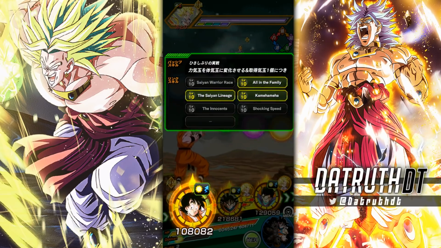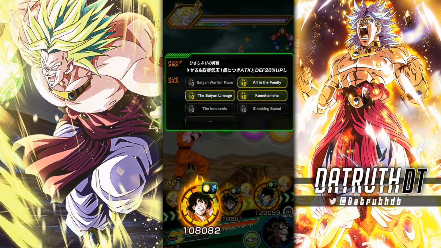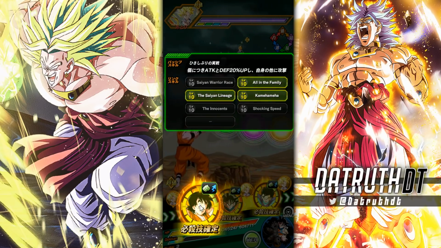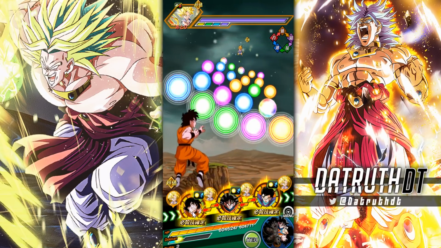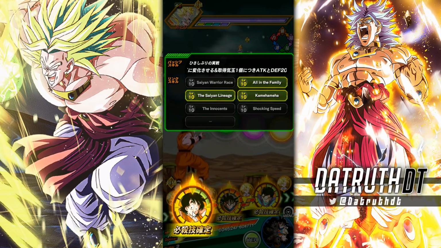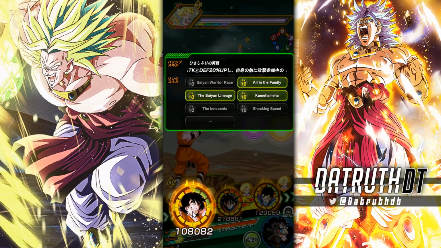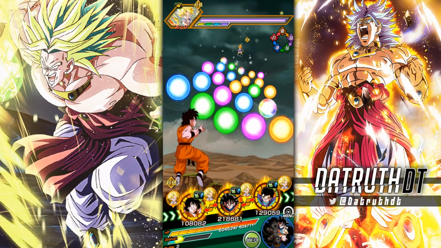Version Z Goku is going to share All in the Family, Saiyan lineage and Kamehameha with GOTEN. GOTEN has shocking speed, which does suck. I feel like it would be much better if GOTEN had Prepare for Battle here. I guess that could work well, maybe with like the STR GOTEN and Trunks that recently came out with Majin Vegeta, but I don't really know here.